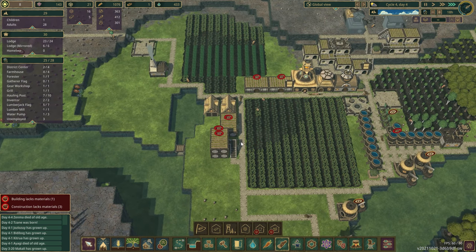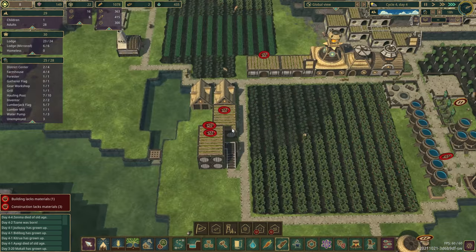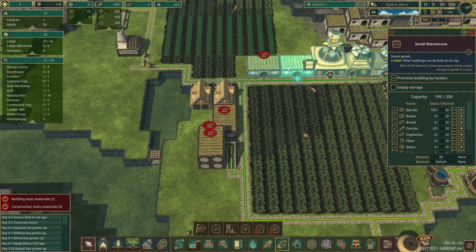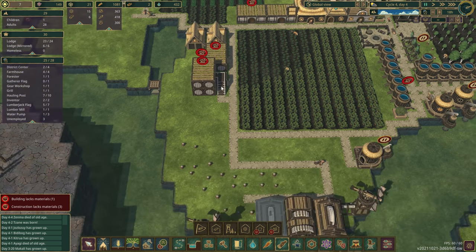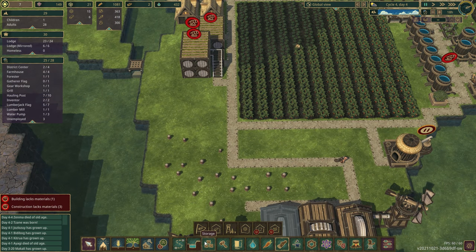Okay, warehouses are full again. I think I might need to do some more specialization here. How do we get rid of these berries? God. How do we get rid of the berries? I don't want them. Let's allow all here. Was that the one I had specialized? Oh, I did set it to carrots originally. Okay, good. That's fine. I think we're just going to need some more warehouses here.